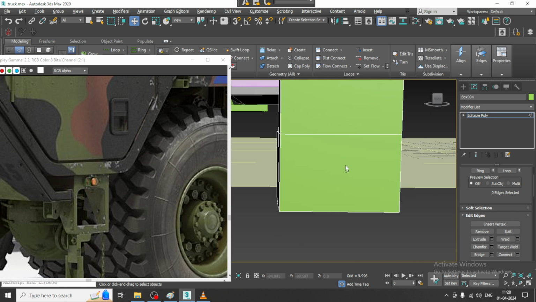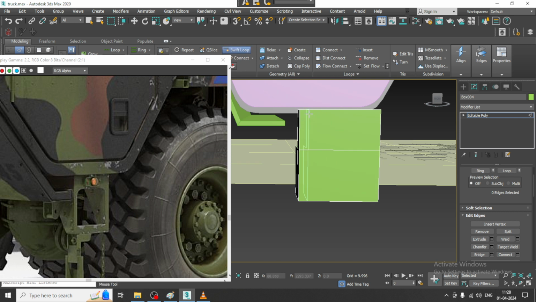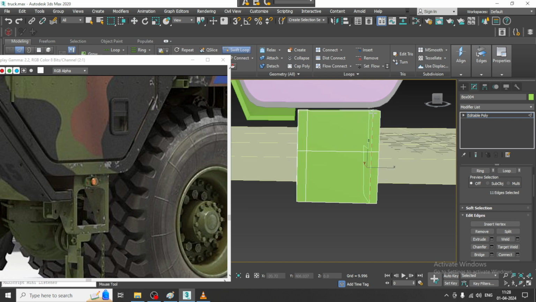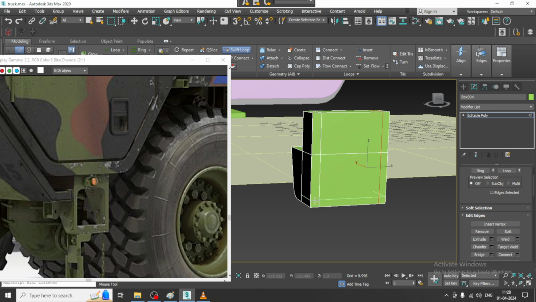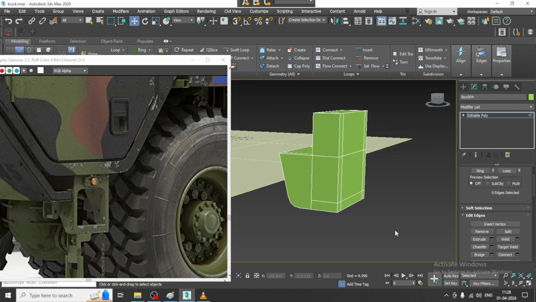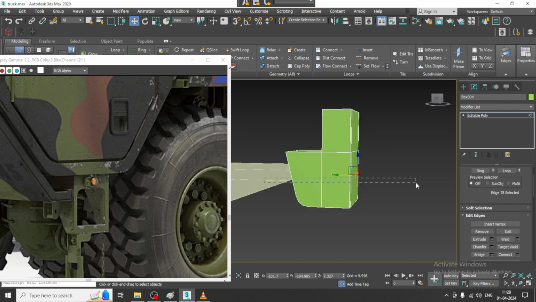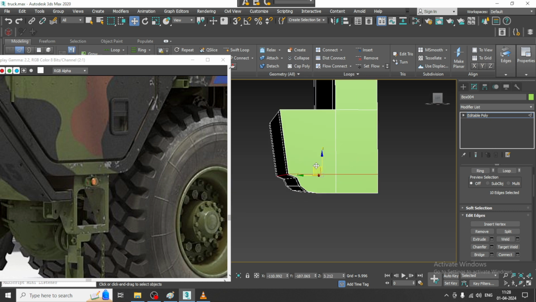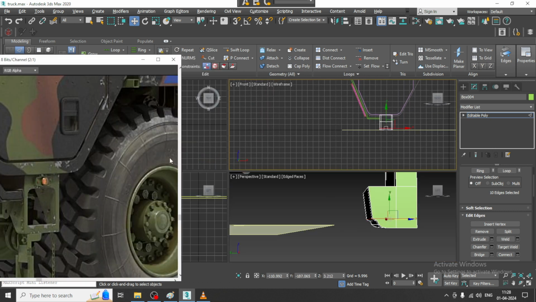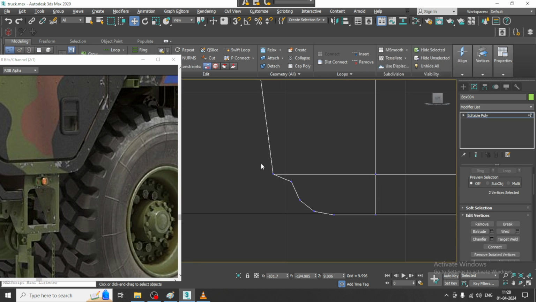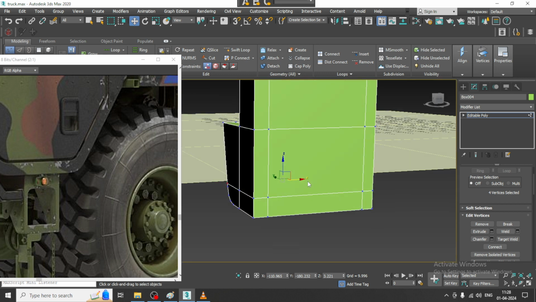Once this is done, I can even put some loops over here in this way. And let's give one connect. I'll just scale it and drag it down, but make sure when you're dragging it down, the shape should not be changed. So I'll again make it normal.